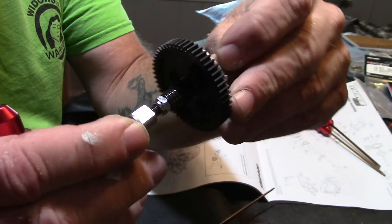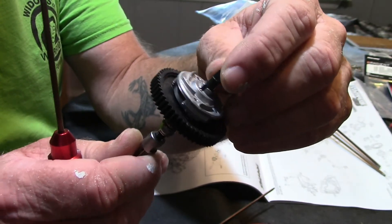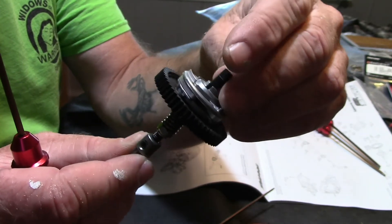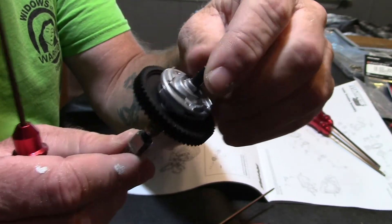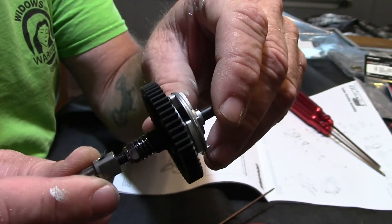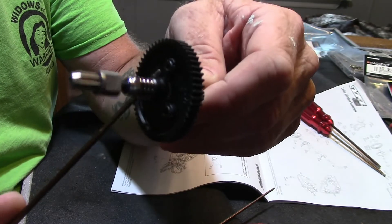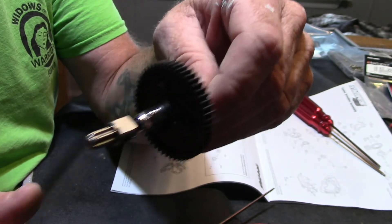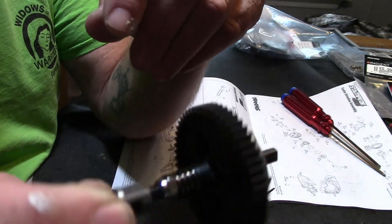This slipper clutch is actually for the 4x4 Stampede, and I put it in the Deegan car because I'm not a fan of 48 pitch gears. This is a direct replacement for the Deegan slipper clutch, which I think is absolute trash - it melted in the first 30 seconds, as shown in one of my videos. It's got the aluminum clutch plates in there, which I recommend. This is a really good idea because you switch over to 32 pitch and put a 32 pitch pinion gear on your Deegan - it's a lot stronger, and this clutch is really, really strong. You're going to have a lot better luck with this than the standard Deegan stuff.